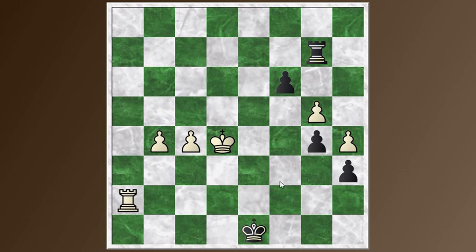So he just gave some checks here. Rook h8 check, king d7, rook h7 check, king d8, rook h8 check, and I offered a draw. We agreed to a draw at this point. It's clear that he was just repeating moves, and he took it. He said he'd already lost a game on time in this tournament, and he didn't want to lose any more that way. So I guess this is an illustration of why time management is important, because if he'd had enough time, he could probably figure out a way to stop my pawn and queen his pawns.